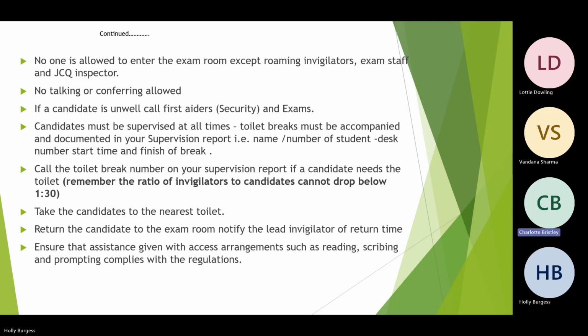Take the candidate to the nearest toilet, and if you can, check the cubicle for notes or paper before they enter. Return the candidate to the exam room and notify the lead invigilator of the return time. Ensure that assistance given with access arrangements such as reading, scribing, and prompting complies with the regulations.